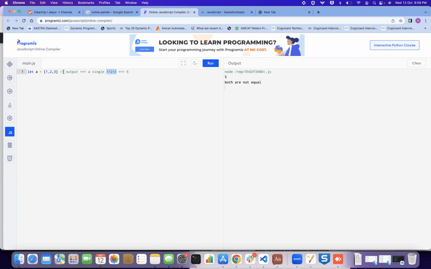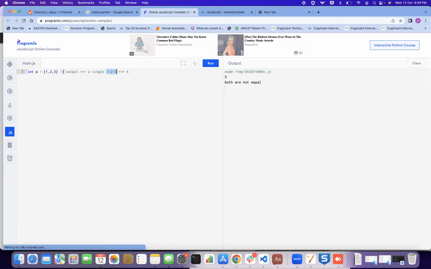Map. So if you are saying map, what is the use case of a map? Map is used for returning an array. Okay, then is it good practice to use map here?